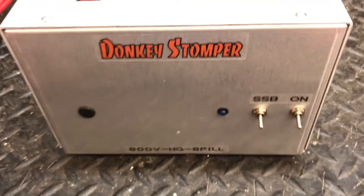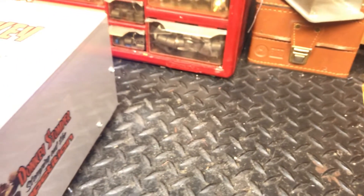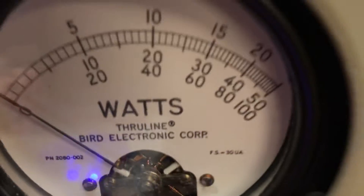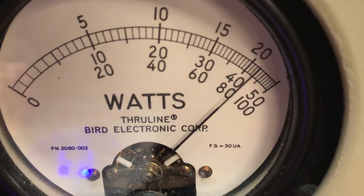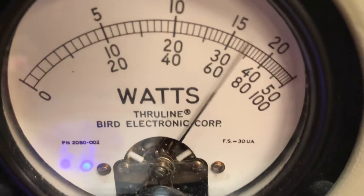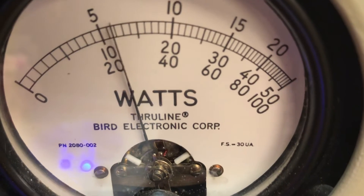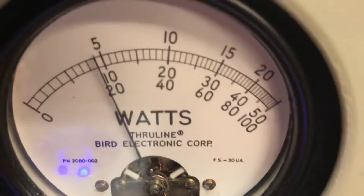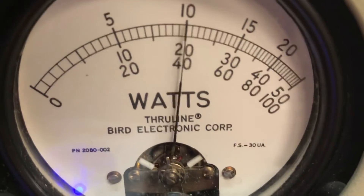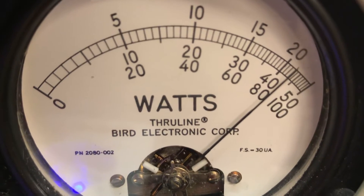I'm trying to make this a real informative video. So that being said, we were not going by maximum rate. Let me show you what the box can do. Look — there's over 800 carrier. Just because it will, don't mean it won't last — it will damage your transistors. So 200-watt carrier. If you're going to try to bend the rule a little bit, keep it under 300. The 200-watt zone is safe — above that will damage your transistors. Just because it will, don't mean it'll last.